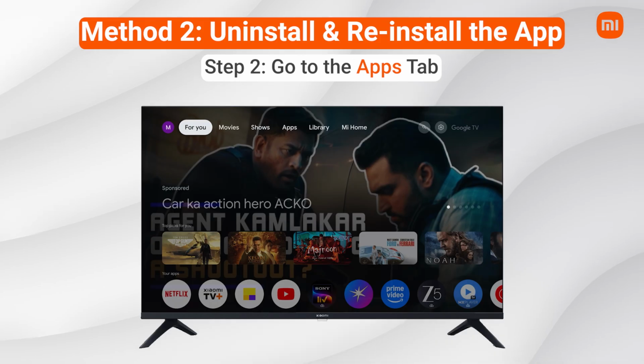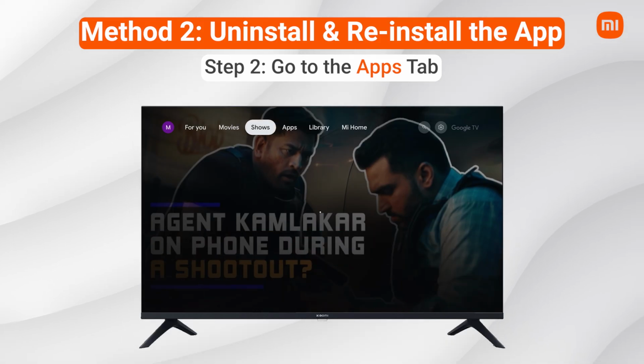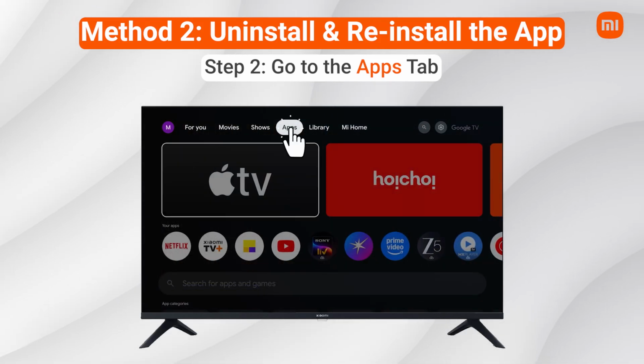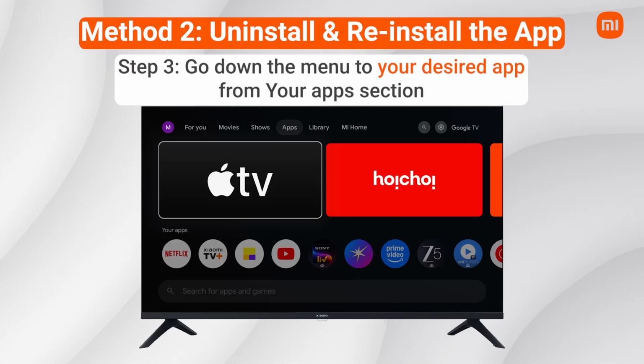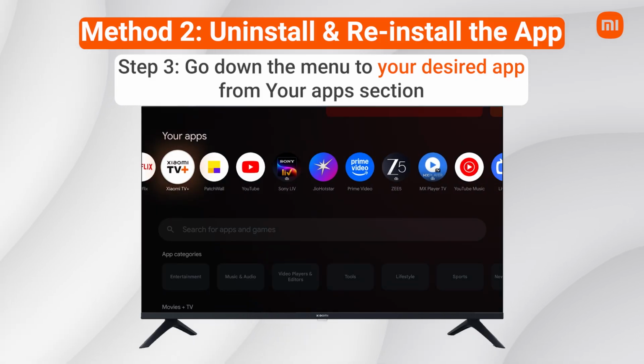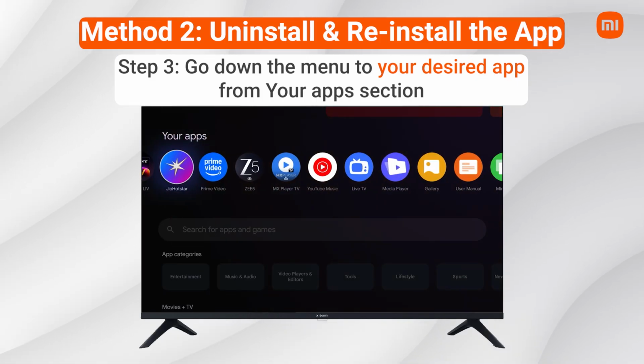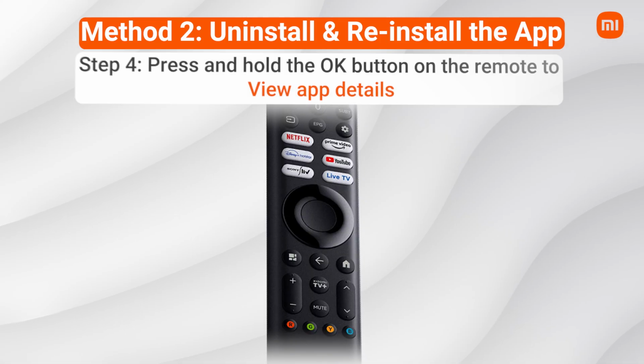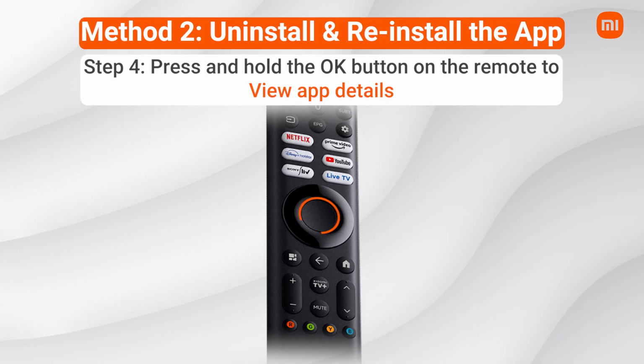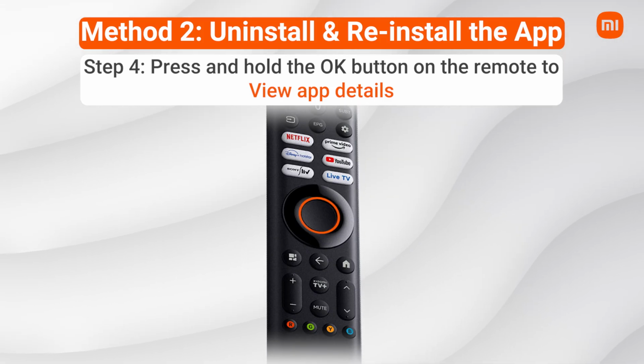Go to the Apps tab. Step 3. Go down the menu to your desired app from your Apps section. Step 4. Press and hold the OK button on the remote to view app details.